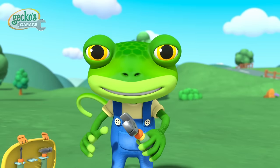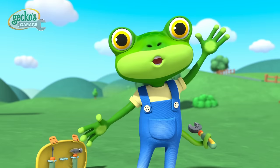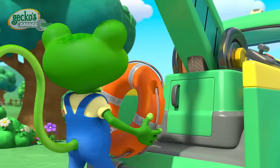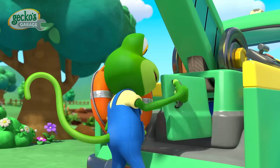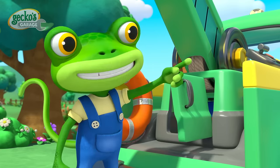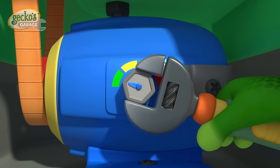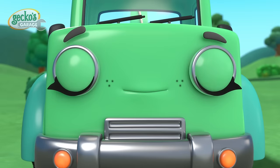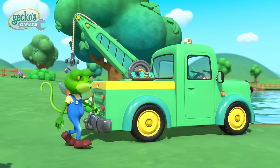Gecko's garage, time to fix. Gecko's garage, let's fix this! An adjustment to Tilly's winch motor. We'll give it the power to cast this life ring out to Blue and Green. Just a little bit more. There, that should do the trick. Let's cast this ring out beside the boat.